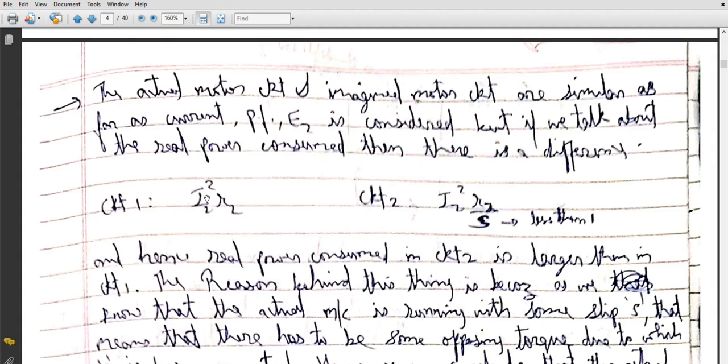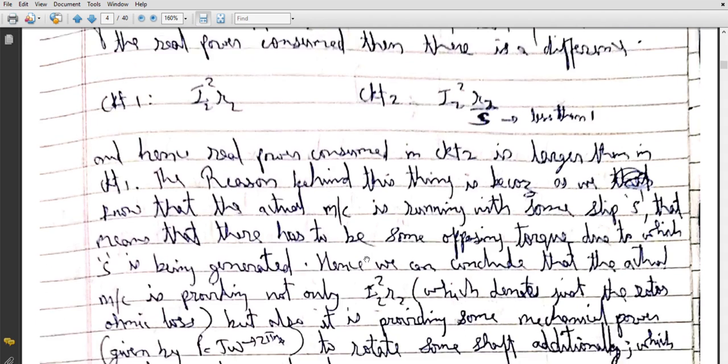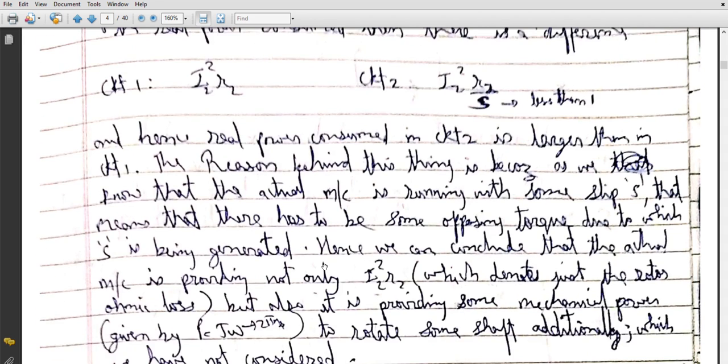How do we calculate these things? We'll study in your next lectures how we calculate the mechanical power consumed. Now this power consists of both the rotor ohmic loss, the power consumed in rotor resistance, as well as the power consumed in mechanical loss. This is a very important point, and you should be very clear about these things. Hence, this is the complete explanation.